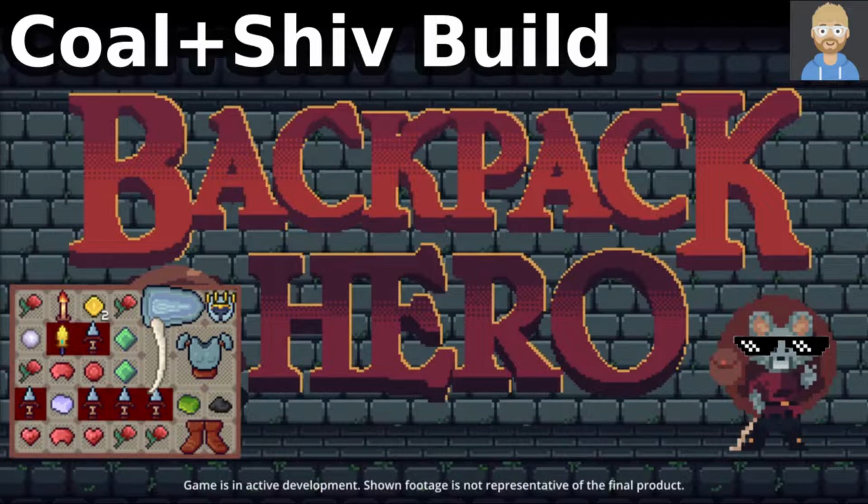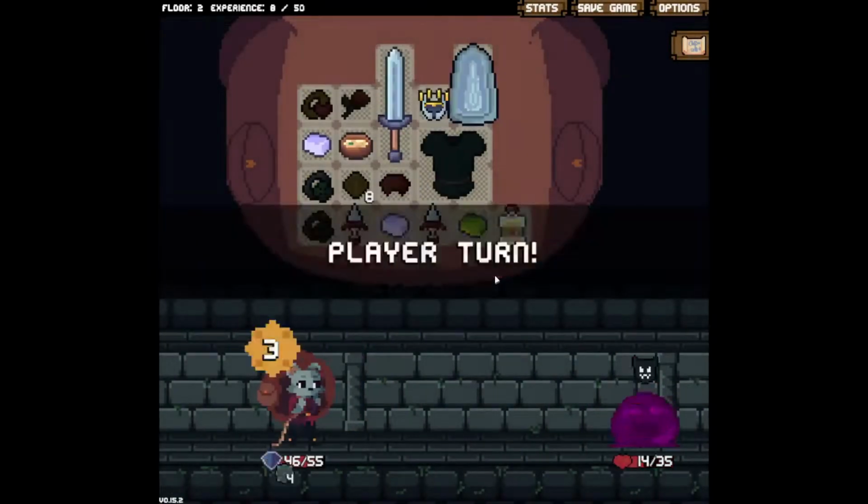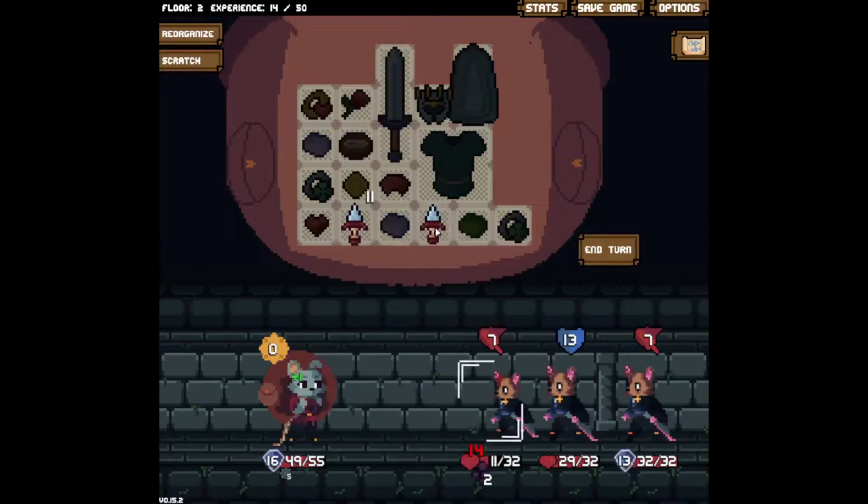Today we're going to be looking at a Backpack Hero build which uses shivs and coal. For the first section I'm just going to be fast forwarding until the king. So we'll get that going now. Essentially this is going to be super fast, taking you up to the battle of the king.